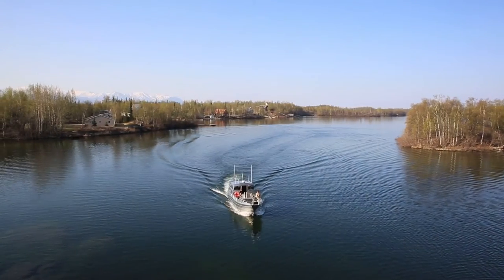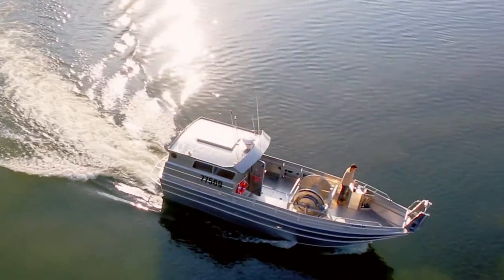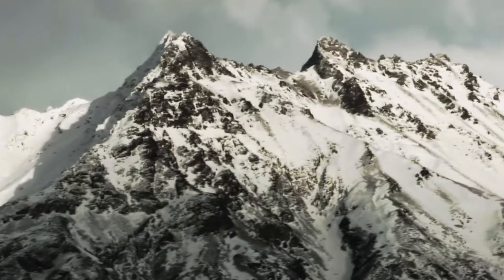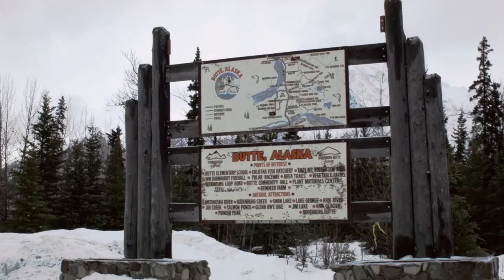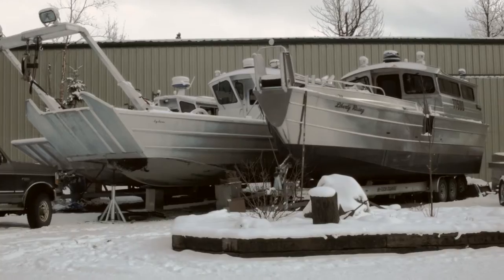Though you might think of the open ocean when you think of a Cordova bowpicker, these two new boats were built miles inland of the coast at an unsuspecting shop in Butte, Alaska. It is January, with temperatures dipping to near 30 below zero, but things are heating up over at Hylite Fabrication. That's where Delbert Henry and his crew are building the new gill netters.